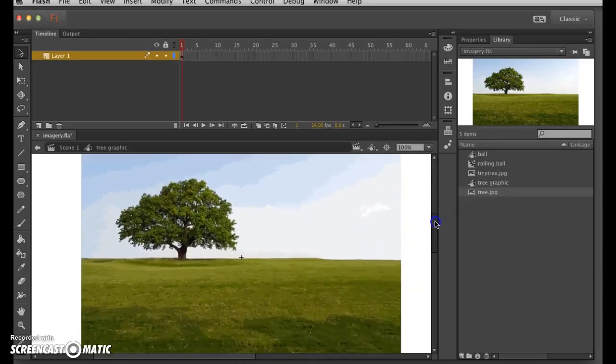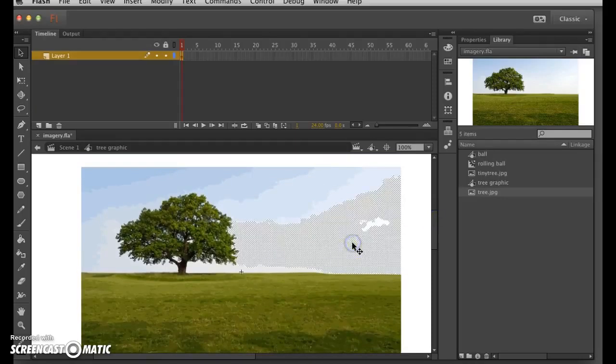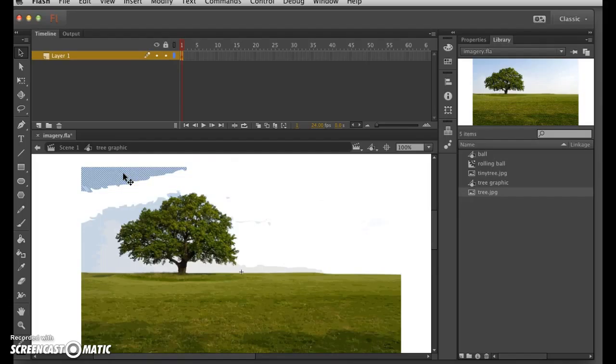Now I'm going to delete the sky. You'll remember that we did this on the bird JPEG, where we got rid of the white background. I'm basically getting rid of the sky here. You're going to see that this is going to become useful once I get into the video portion, but for now I'm going to quickly get rid of this stuff in order to have just the tree. I'm also going to tidy up with the eraser. Okay, this looks like a photograph, but it is not. It is a vector-based graphic.